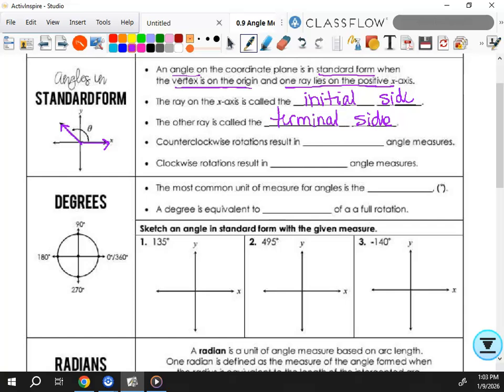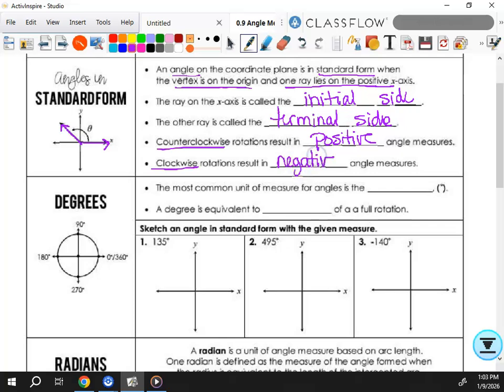Now, I know, unfortunately, the majority of you can't actually read this clock that's hanging on the wall, but hopefully you do know the difference between clockwise and counterclockwise. And if you don't, watch the little red hand tick for a few seconds. That's clockwise, okay? So if we do a counterclockwise rotation, like what this is, opening up this way, counterclockwise rotations result in positive angle measures. And if I opened up this way and went like that, then clockwise results in negative angle measures.